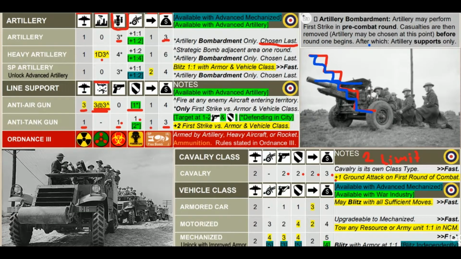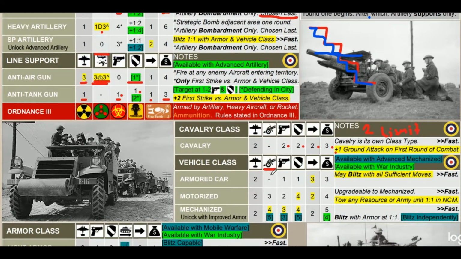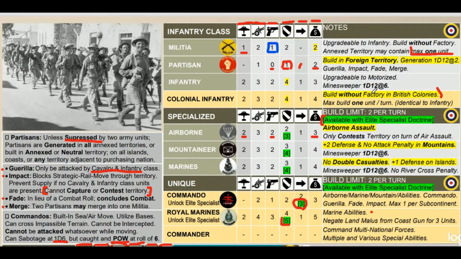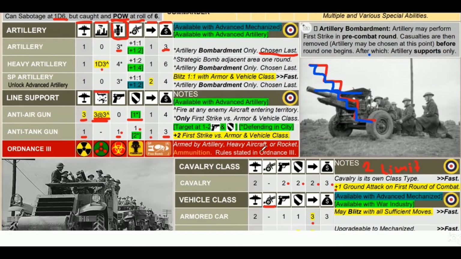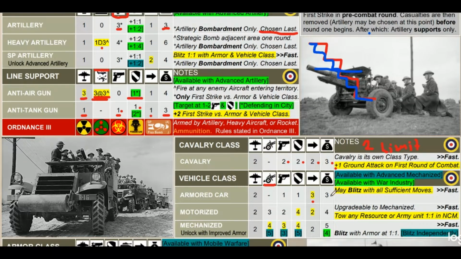Okay, what else? Vehicle class. So again, we have the whole artillery support, so certain things get artillery support. 2 techs here impact things, advanced mechanized, and war industry. Yeah, war industry, there we have it. So, everything is defending at 2 here. Attack at 1, defend at 1, but they move 3, so that's the biggest feature behind them. That's why it's highlighted here in yellow. The yellow basically means that's the primary cool factor behind the stuff. You could build in a factory in British colonies, defense of 4, +2 defense in mountains. This is what makes these things special, but it has no other significance behind that. Alright, so armor class, move at 3.